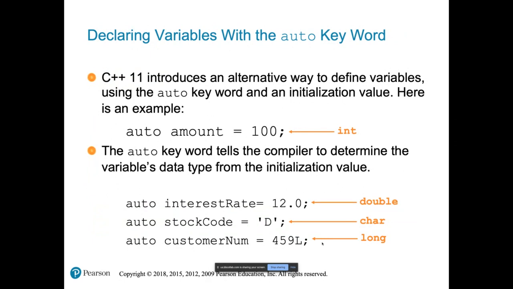C++ introduced an alternative way to define variables using the auto keyword and an initial value. Here's an example: auto, amount, and then assigning 100. There's a memory and performance hit. It might be small, but if you're doing it 1,000 times, coming from working on projects where performance was key, where you have to get things executed in milliseconds at a time, stuff like this, even though it might be small, will be a ding. If you know what your data type is, then use the correct data type. Do not make the operating system automatically detect what it is. For the most part, it could be 99% of the time correct, but it's also processor time because the system has to determine it. Does that make sense? If you know your data type, use your data type, but in this case, it's another ding because now the operating system has to determine which data type it is.